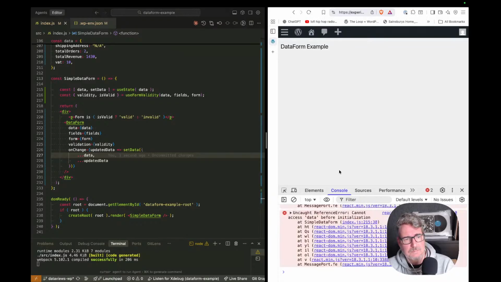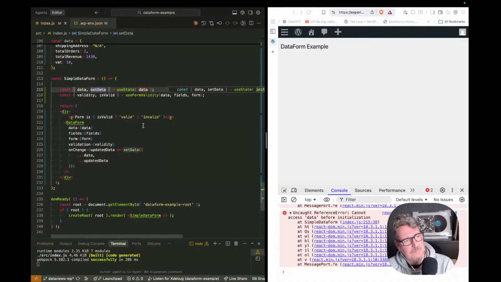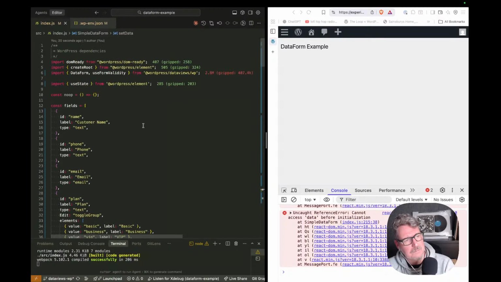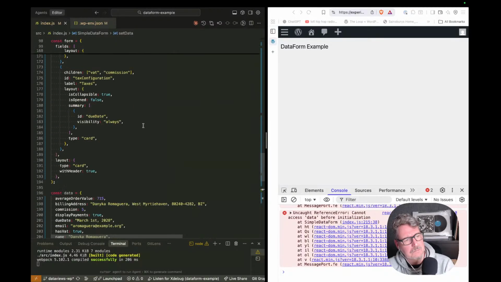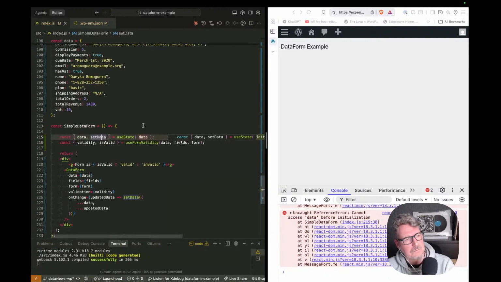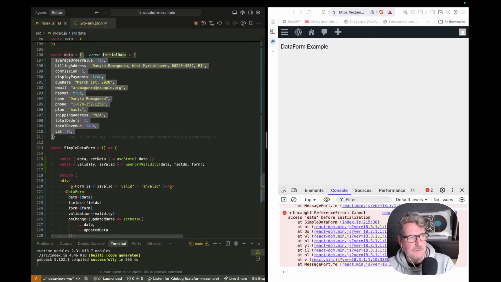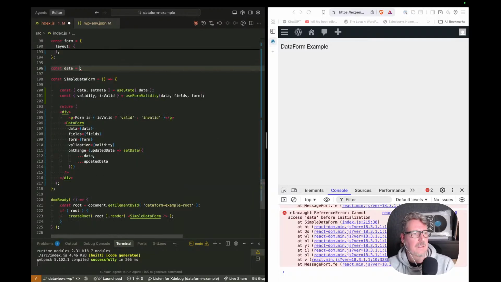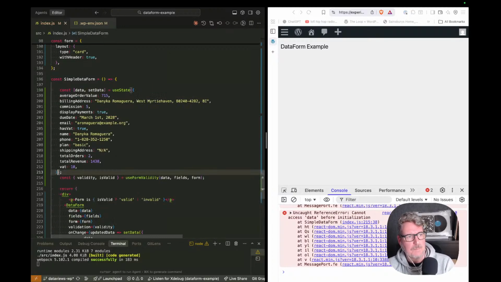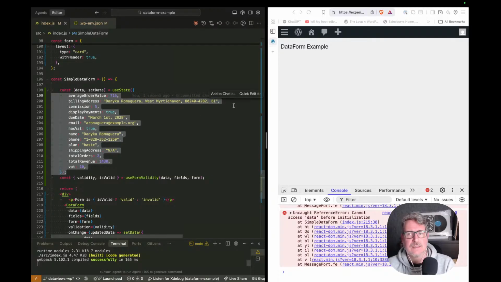See? No. Cannot access data before initialization. Okay, so maybe what we can do is this. So this is the default value of data.